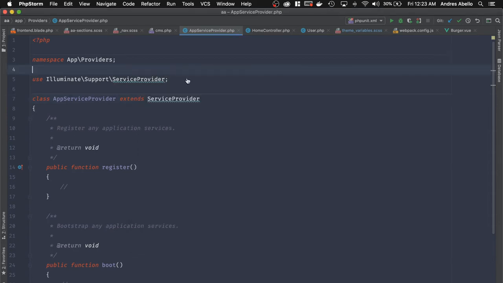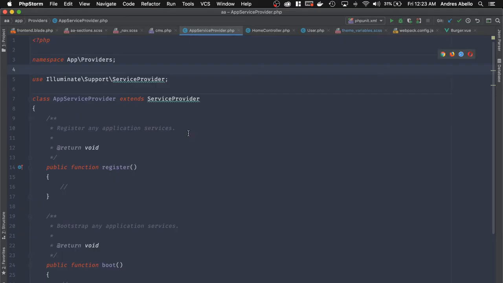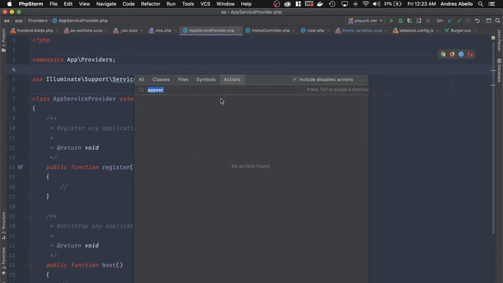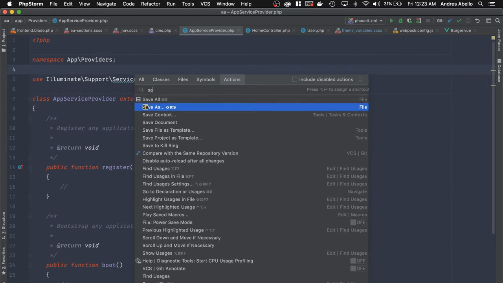The next one we're going to be going over in here is Shift Command A. Basically Shift Command A just gives you the same thing that you see here, actions. So if I want to find a certain action within this, like for example, I want to search for something like save, you can right here. So if I want to save for some reason, I can go in here and find exactly what I want.